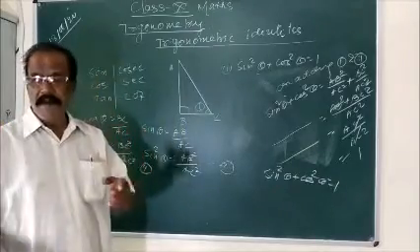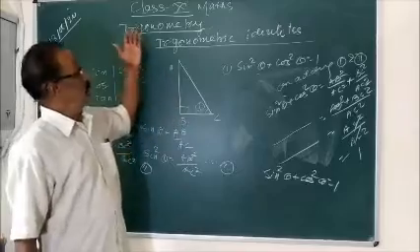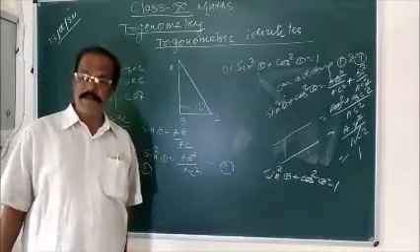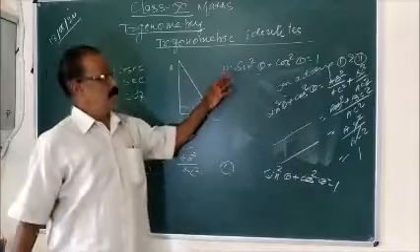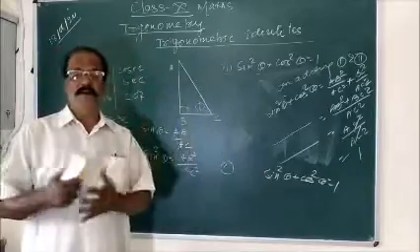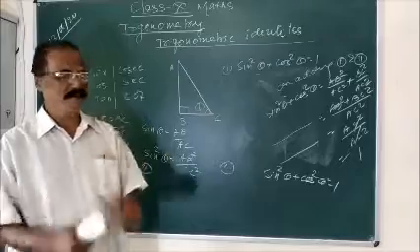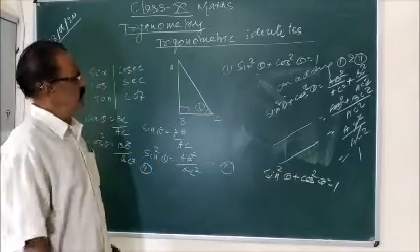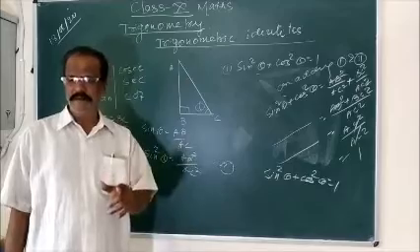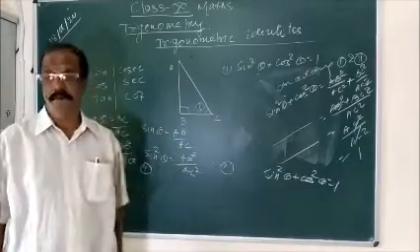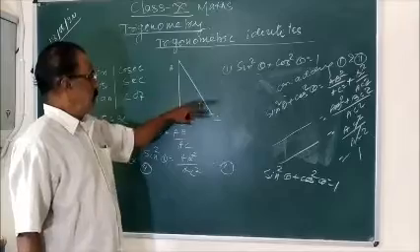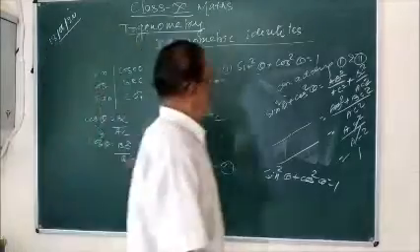Like algebraic identities, we have many trigonometric identities. I have noted one: sine square theta plus cos square theta is equal to 1, sec square theta minus tan square theta is equal to 1. And similarly, tan theta is equal to sine by cos, cot is equal to cos by sine, and you can see the book for many trigonometric identities. We will use these identities to solve the problems of 8.4 of your textbook. Now I re-explain how we have proved sine square theta plus cos square theta is equal to 1.